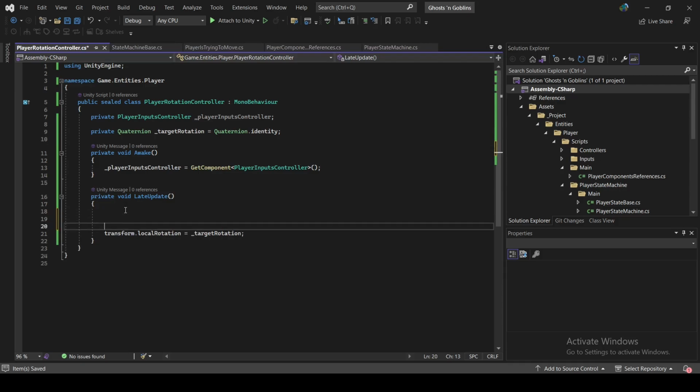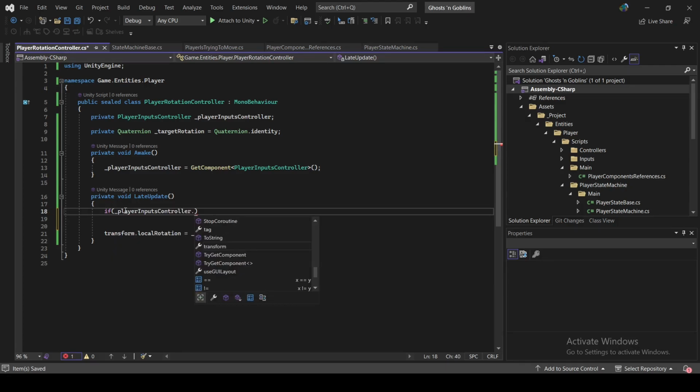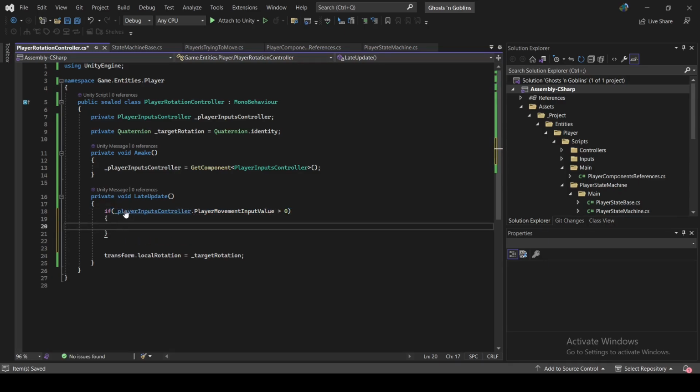Alright, now I can check if my input is greater than 0.